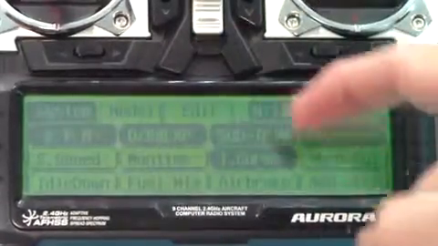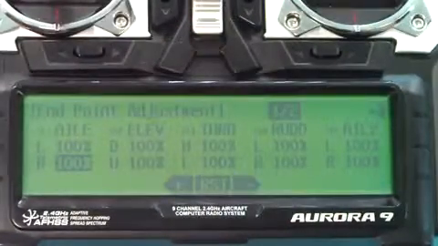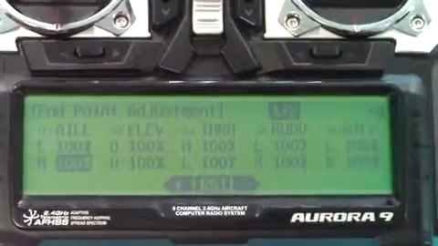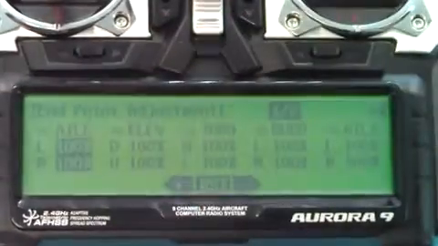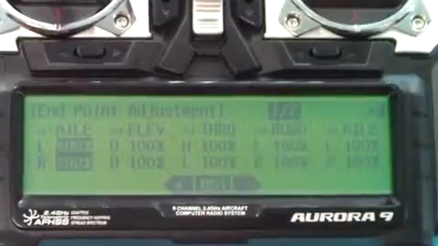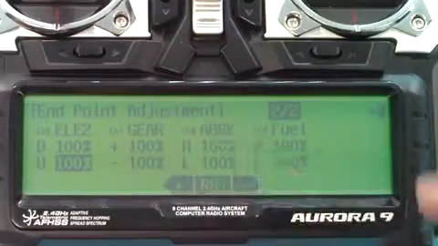Let's look at the model menu here. Get out of edit mode. Let's look at our EPAs. We would go to the EPA. Here's your aileron, right and left. If you want to set both, tap the aileron screen and select them, adjust them at the same time. Reset. Here's all the channels, everything that's assigned to it.